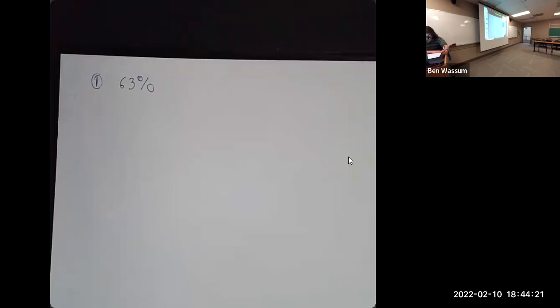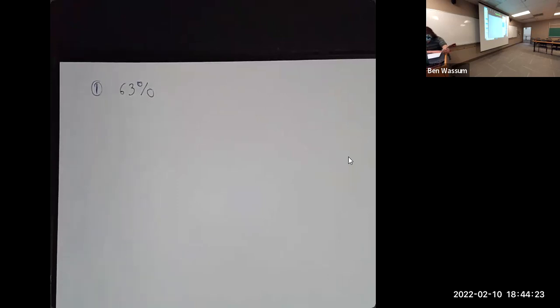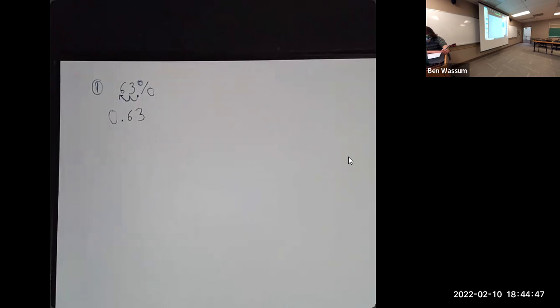We have 63%, and you're converting that to a decimal. Easy way to do it, find where your decimal is right now. Since this is an integer, you just have it right there. And then that decimal point will go to the left twice. That would do the same thing as dividing by 100, except it's a heck of a lot easier to do it that way, isn't it? So we'd have 0.63. You can see these are going to be kind of quick.